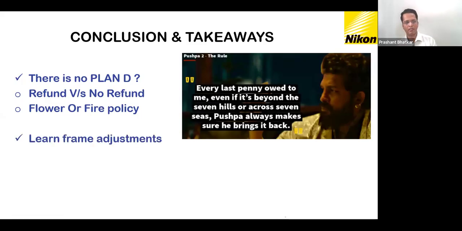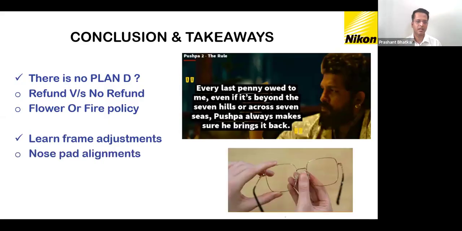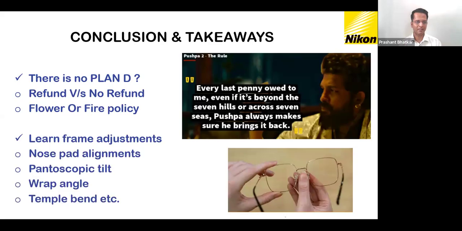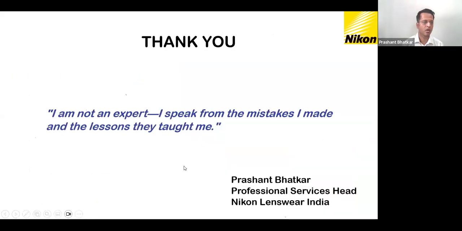Learn frame adjustment. This is the thing for all of you. A lot of us don't know how to adjust frames. Nose pads, alignments, pantoscopic tilt, basic things, I think we all should be aware of. Every time we have these sessions for optometrists, opticians, salespeople, business owners, sometimes we neglect a very key part of our industry, which is the people who work in the lab, who cut the glasses and align the frames, an extremely skilled workforce. There is a lot for us to learn from them. Unfortunately, they can't make PPTs, but their work is extremely difficult. If you want to learn, you have to stand beside them, observe them, and watch what they're doing. Everybody should learn this because this is one of the solutions that you can offer for your glasses.